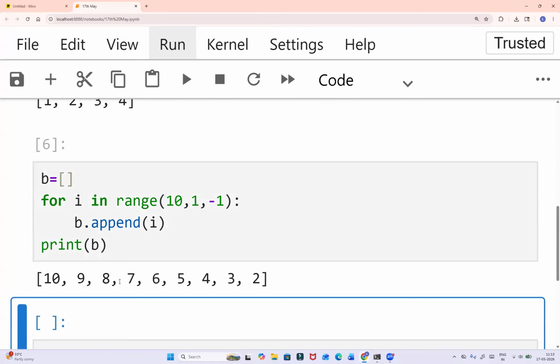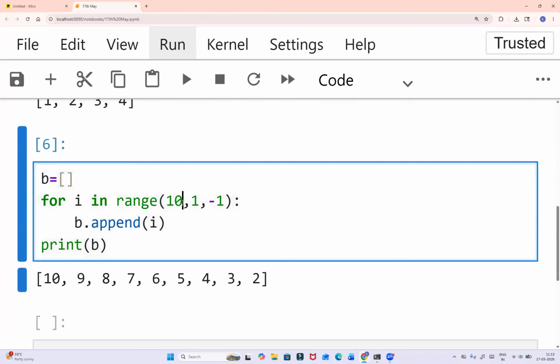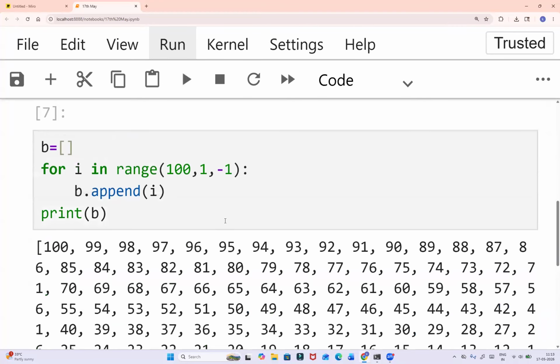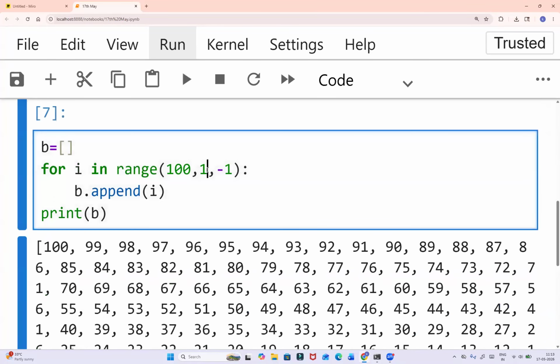So you're filling the list in descending order now. Here also the end value is not included. Yes, Python is like that, because the end value will not be there.